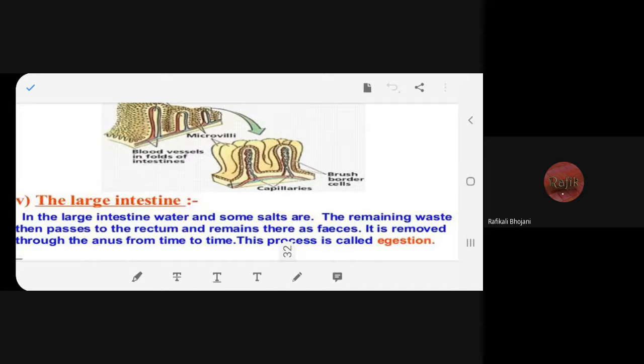Another thing I want to tell you: if this feces remains in your body, what is the problem? Either you get the gas problem or you get the constipation problem. That is also a disease. If the undigested food remains in your body for long, then your body becomes toxic. You develop lots of problems and you have to rush to the doctor. Is it understandable to all of you?